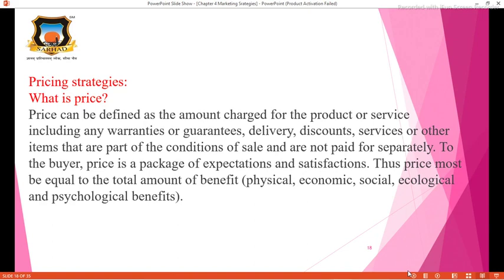To the ultimate consumer, the price he pays for a product or a service represents a sacrifice of purchasing power. The price paid by a reseller is also a sacrifice. To the consumer, price is a product disfeature, that is, a feature of which he disapproves. However, to a seller, the price is a source of revenue and a main determinant of profit. To the seller, it is a profit feature, which is the most welcome. Hence, the price factor is essential to the consumer as well as to the seller.